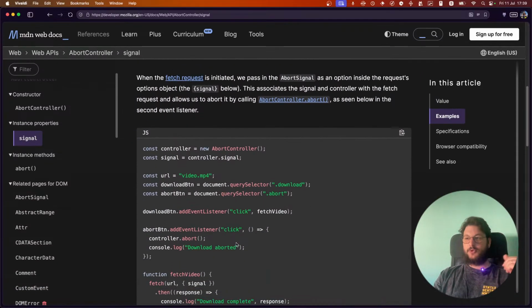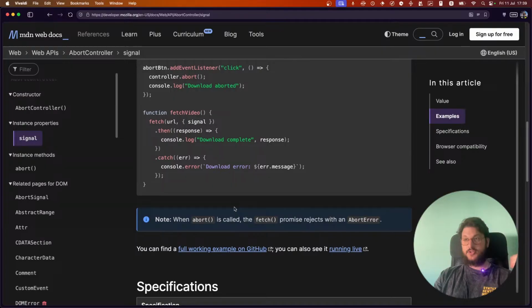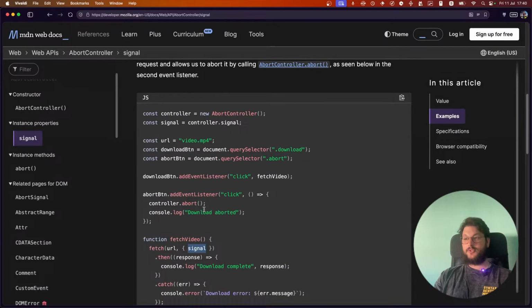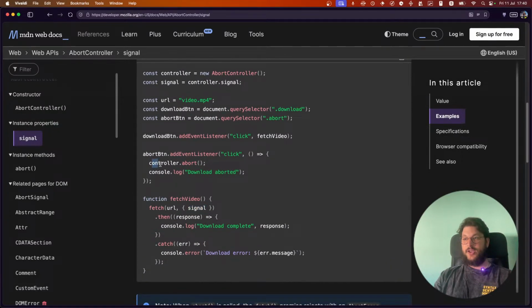You can use this with fetch. If you're fetching something, you can pass in a signal, and when the signal is aborted, for example, let's say that you have this abort button and you do controller.abort, this fetch will be aborted by the browser itself.